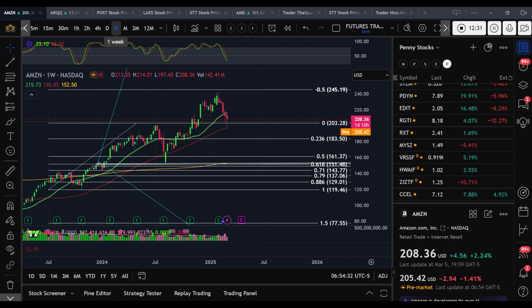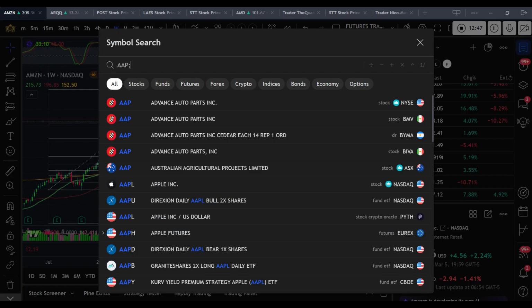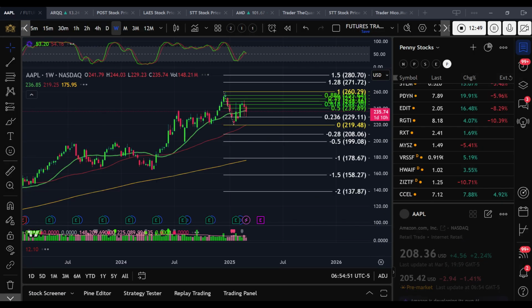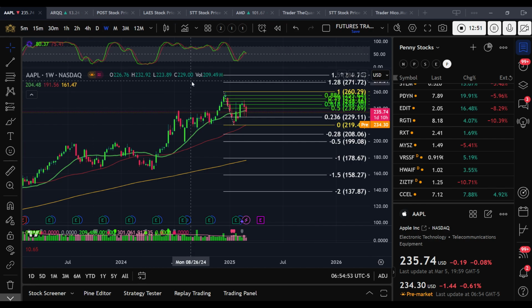You can't quite trade the market 100% technical because it is being so influenced by the news. And you can't trade it 100% based on the news because the technicals still matter. So let's look at Apple on these higher time frames. NVIDIA, I believe, is another barometer of the market, and so we'll take a look at that one as well. Let's see.